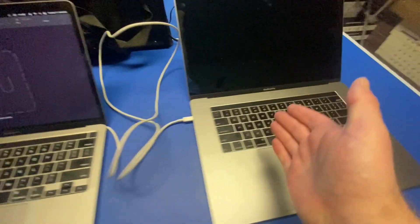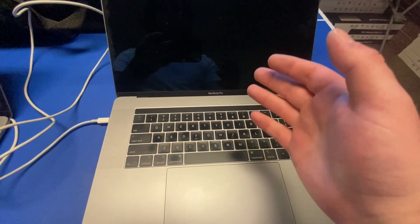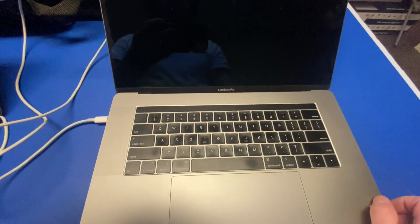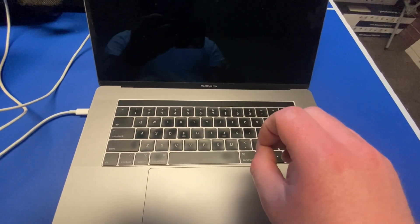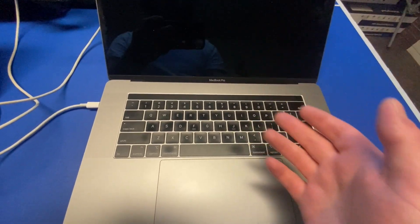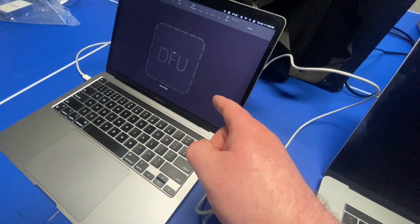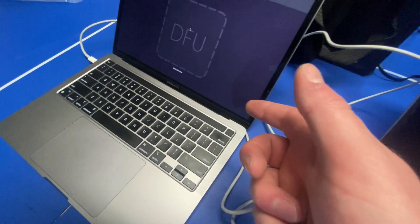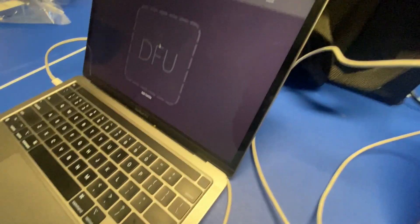If you're looking to revive it — it doesn't matter if it's a MacBook Air, Mac Mini, Mac Studio, iMac, any of them. If you have one that powers up, even chimes, and then shuts off, you can't boot into anything. You can't boot off a thumb drive, you can't boot into recovery. That's where this comes in. You're going to go ahead and use Apple Configurator. It's just easier, it'll work. I've had great success with Apple Configurator and with the ASU.